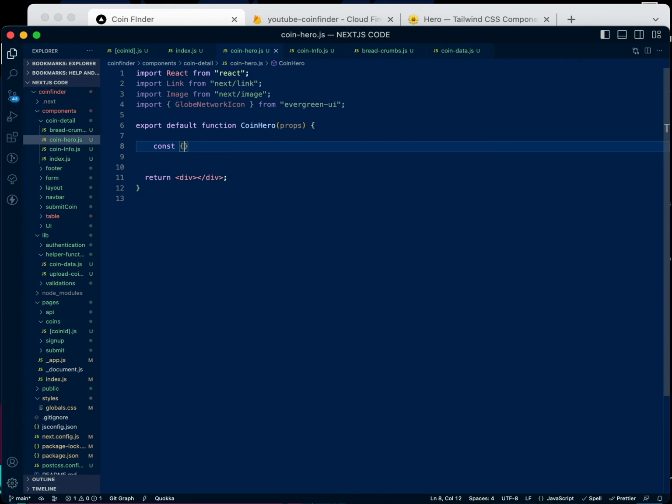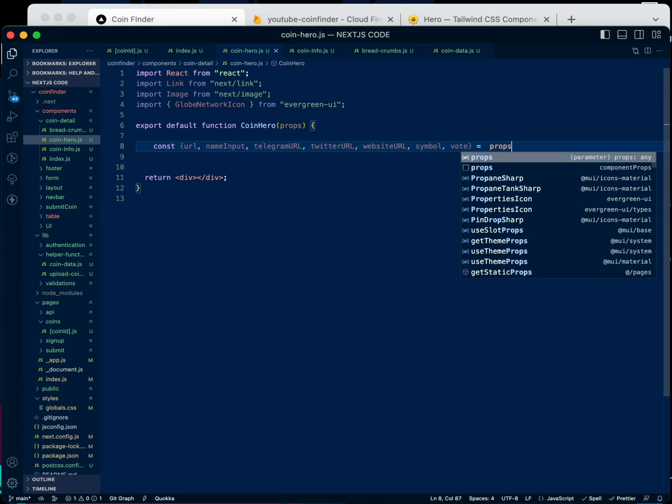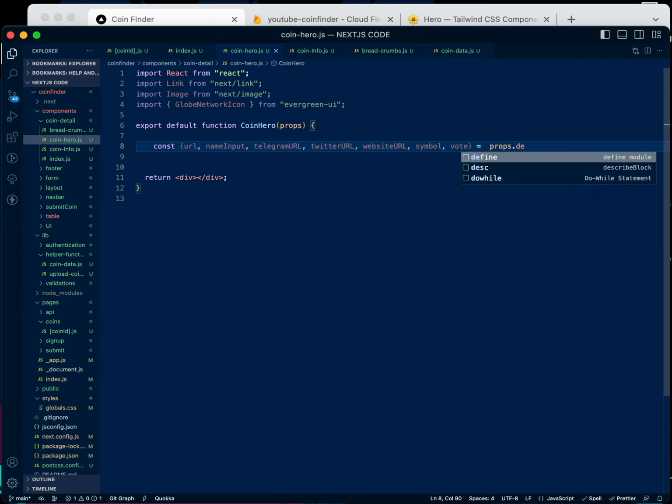We're going to get constant URL, a name entry, Telegram URL, Twitter URL, website URL, the single and the vote. And we're going to create that with props detail.